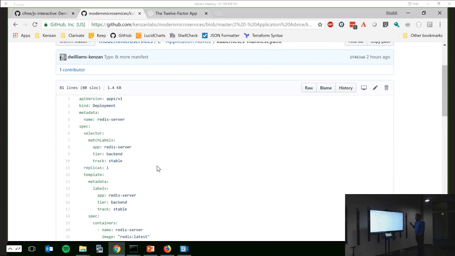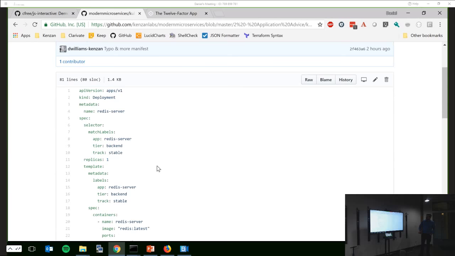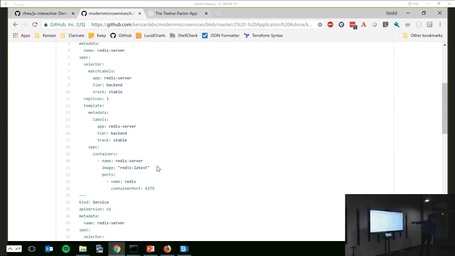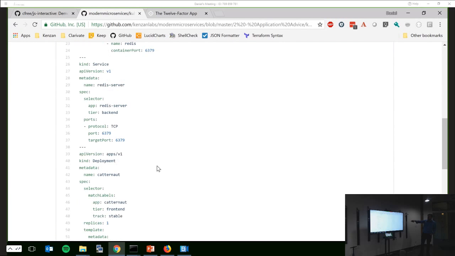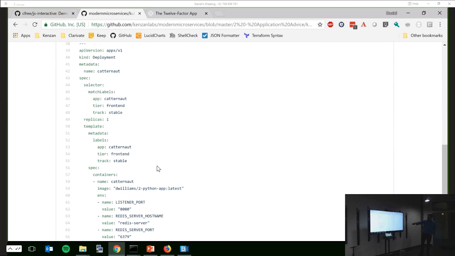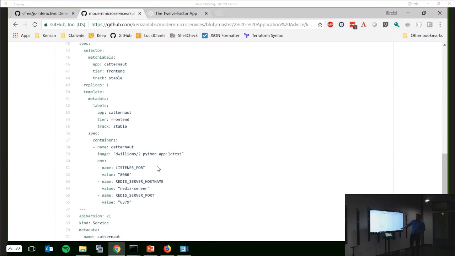All right, so you were asking about the manifest file. This is the manifest file I used to fire up one of the applications, the Python one, that I smashed together today in Kubernetes. If you look here, the first part just fires up a Redis server using the standard Redis server and its service. But then this is the part right here where you can see I'm passing in environmental variables. So listener port to 8080, Redis server, go use that one, and then the port.